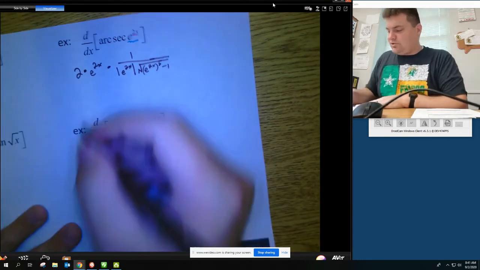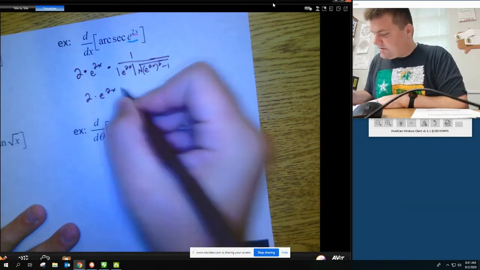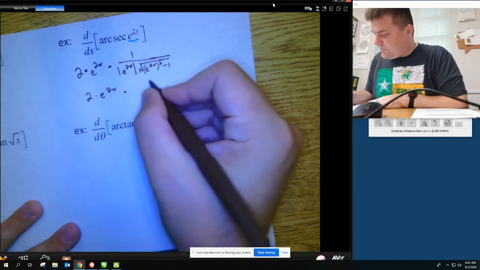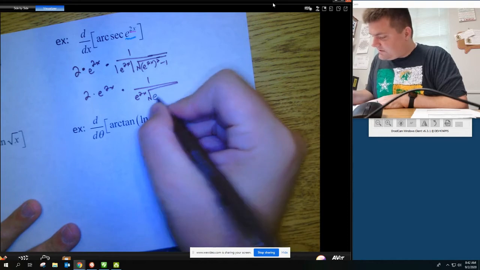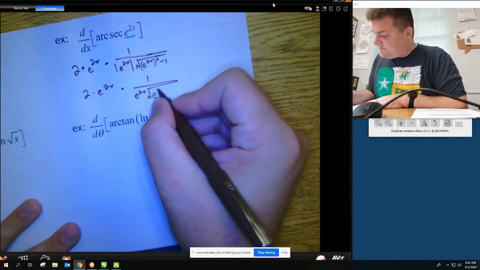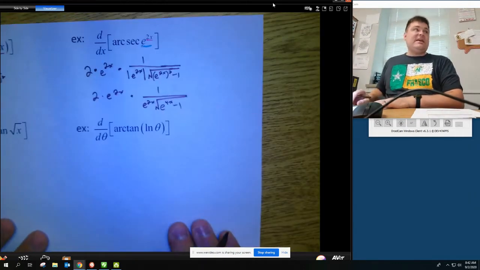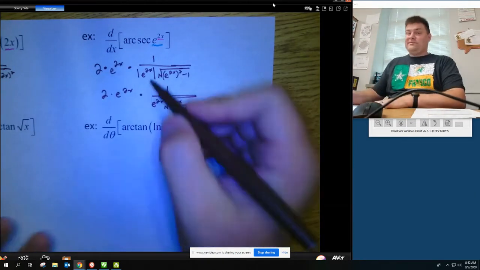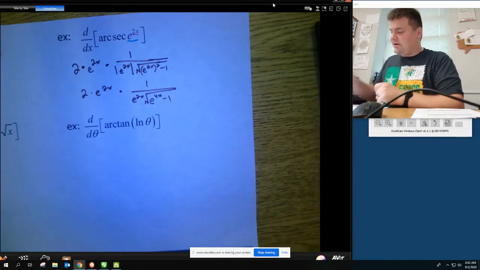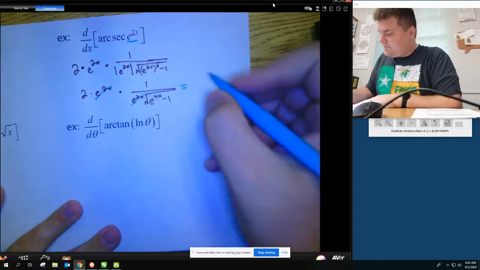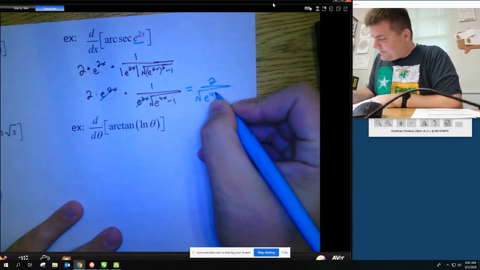So because of that, I can drop the absolute value, and I'm going to get 2 times e to the 2x times 1 over e to the 2x, and let's clean this up in here. Square root of e to the, that distributes in 4x minus 1, and now we can cancel out those e to the 2x's. Again, that only works because the absolute value is always positive for e to the 2x. And that's going to give me a final answer of 2 over square root of e to the 4x minus 1.